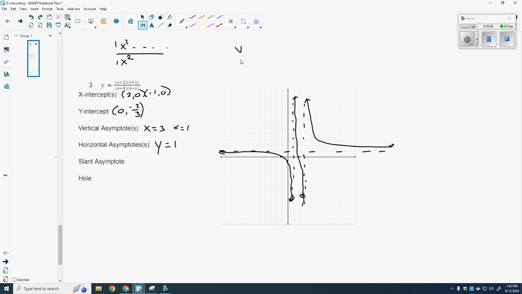The only difference on your worksheet is you're going to be given equations where you have to factor first. I don't know. Oh, that'll give me a hole. Whoa, way too big. What do you want? 12? All right. So you're going to be given stuff like this. Just factor the top to look like that, factor the bottom to look like that, and then you can find all your different stuff.